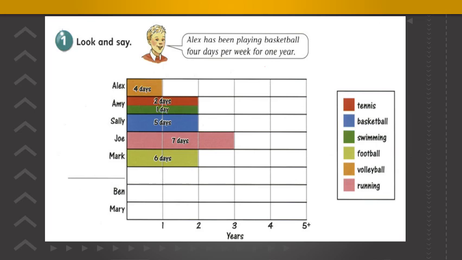We can actually make our own graph by asking our classmates what sports they are playing and how long they have been playing this game. So we can have a small activity regarding this. We can make our own chart and find out the graph after we ask our classmates what sports they play.